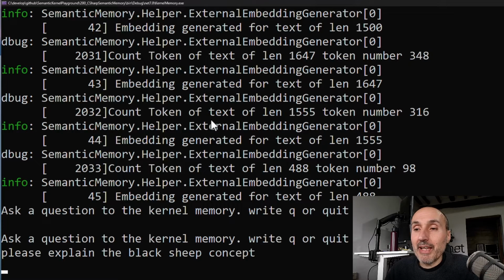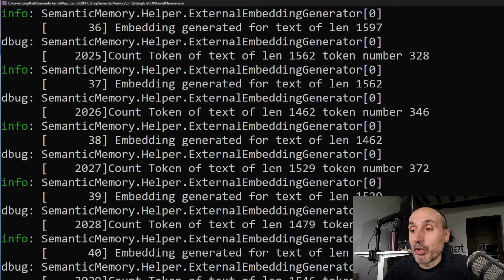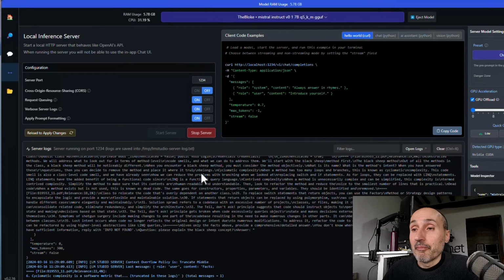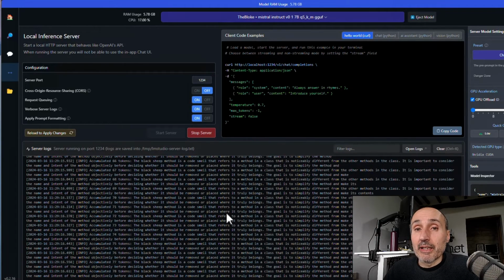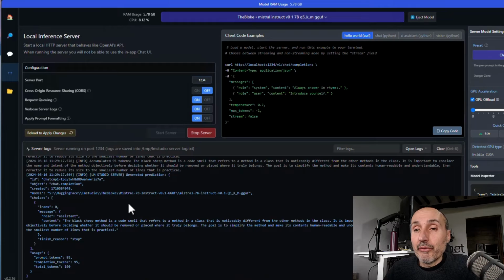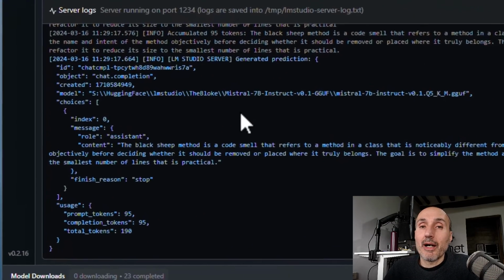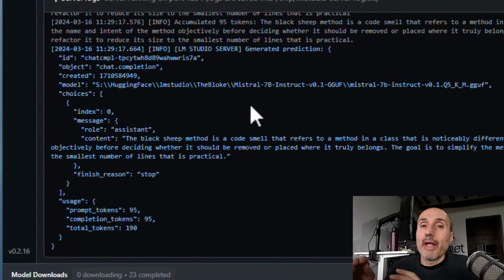And when I press enter, I can go to my LM Studio, and as you can see, it is generating my answer. As you can see, it's pretty quick for running on a local machine, but I need to give you a warning. When the large language model is generating tokens with LM Studio, usually it will use all the resources of your computer.